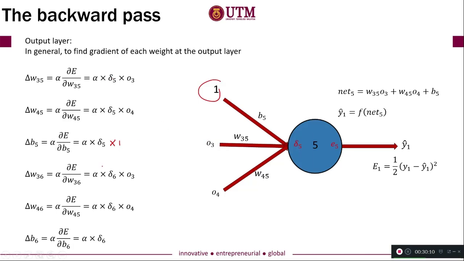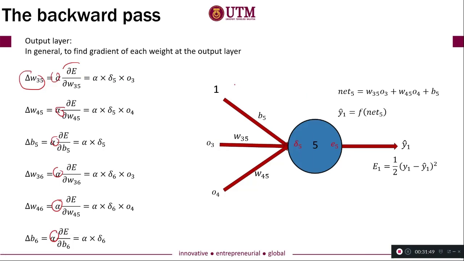Now you can see the patterns there. Of course, every updater you need to multiply with alpha. Alpha needs to be multiplied with the gradient here to find the updater. If you set alpha to a certain value, then you just multiply it with the gradient.